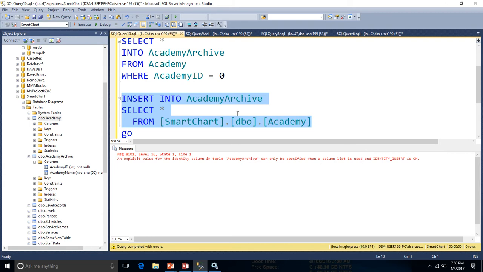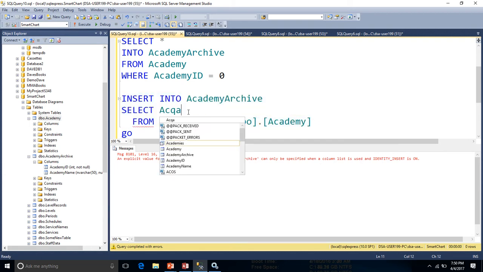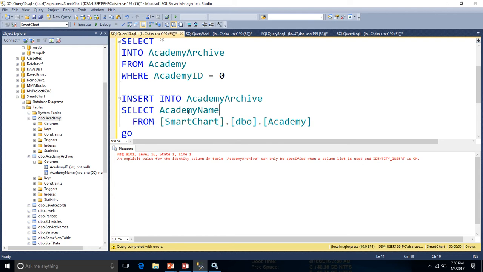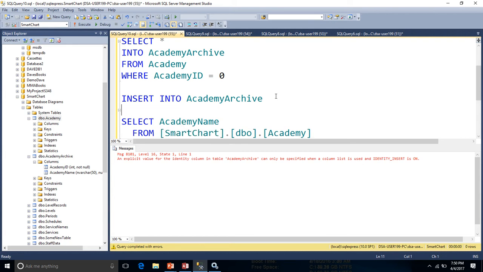So I have 2 options here. One is to say, well, I just want the Academy, not the ID, but just the name. So I'm just going to select the name. And then if I do that, I have to specify the column list here. So here I'm matching up. Select this piece of data, put it in that piece of data.